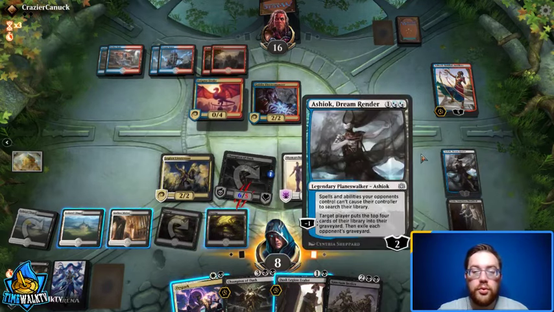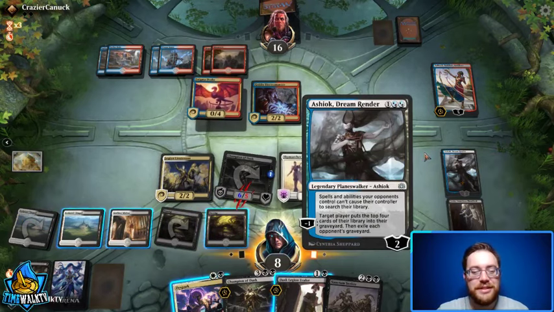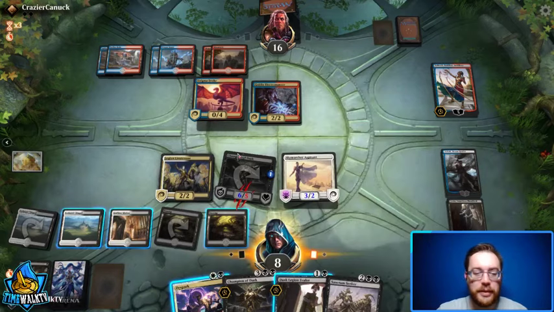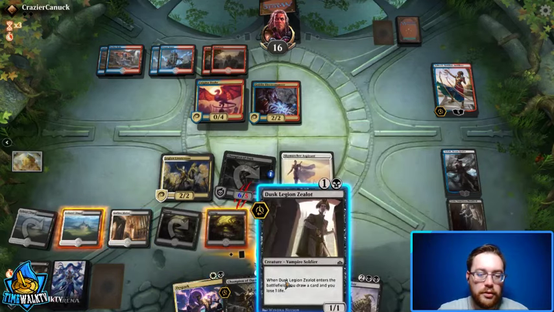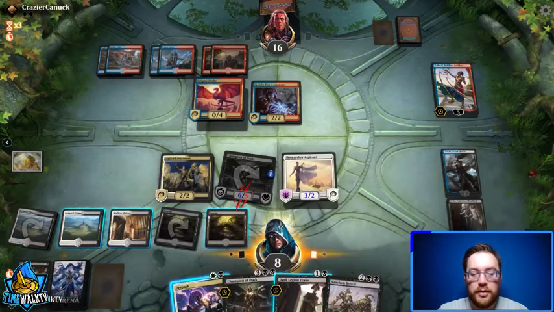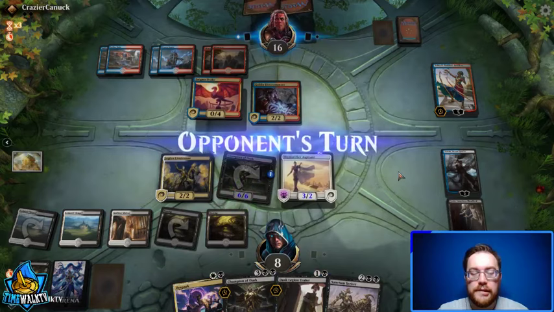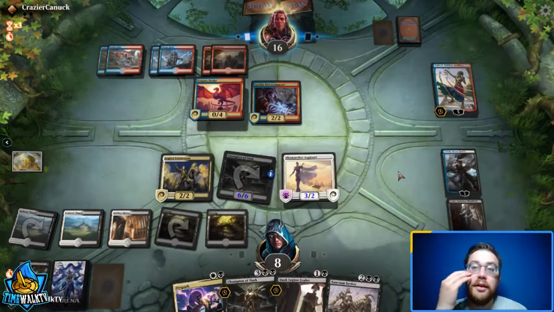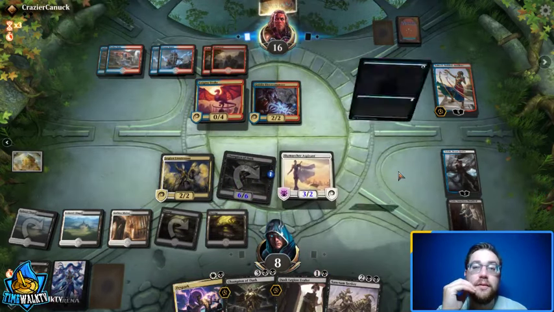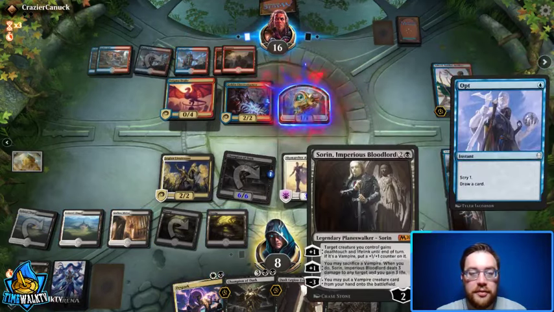Ashiok is so creepy. Oh my gosh, she fits in this deck so perfect because you're so creepy. I want to do this, but I still want to hold up D-Spark for, what is it? The Crackling Drakes or the Phoenix. That's what they needed to draw last turn.